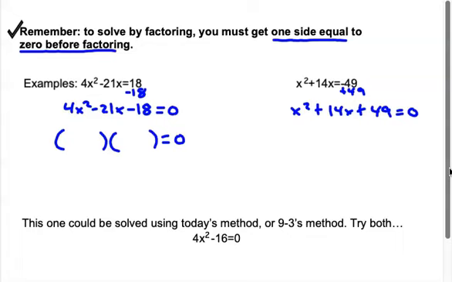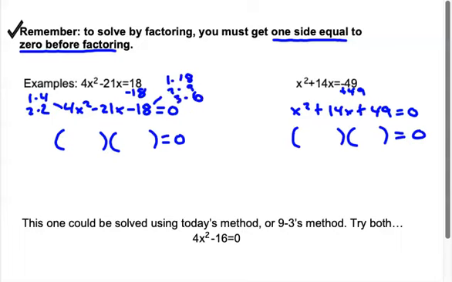All right. So then I would go and try to factor this. Let's do one of them. Well, maybe we'll have time for both. Looks like our video is still not too long yet. On the left is a little tricky to factor because for 4, we have 1 times 4 or 2 times 2 as a possibility. For 18, I have 1 times 18, 2 times 9, or 3 times 6.